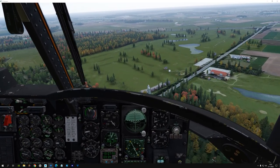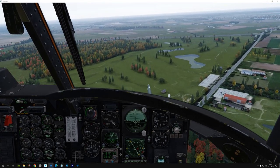Just shut up for a minute and do a flyby so you can listen to the sounds that come with this add-on.